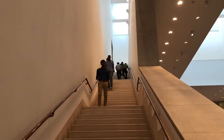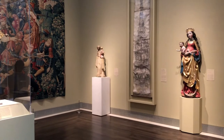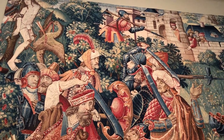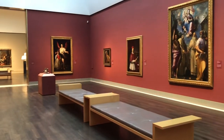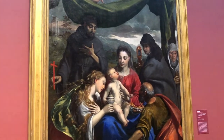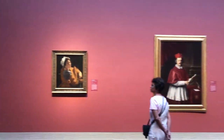And now on to the second floor. So hopefully by now you can get an understanding of just how massive this museum is. It's got a first floor, it's got a second floor, and there are multiple huge paintings throughout every room here. Not only that, there are numerous rooms where you can get lost and spend hours upon hours just admiring and really taking in all the beautiful pieces of art that are showcased at the museum.